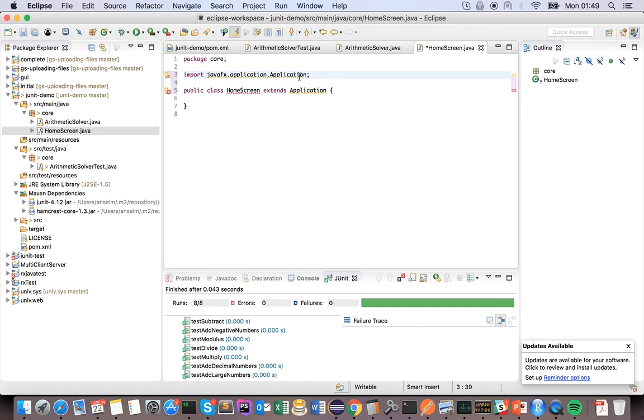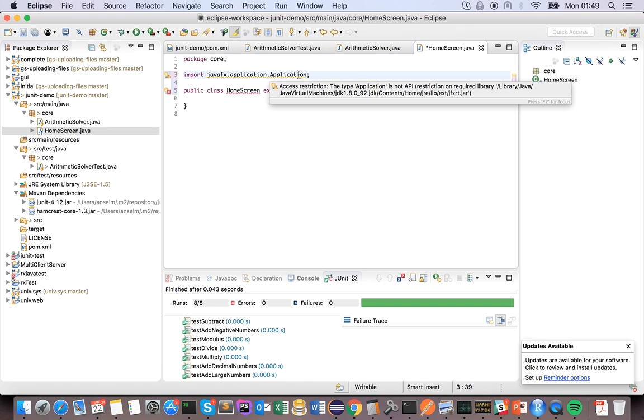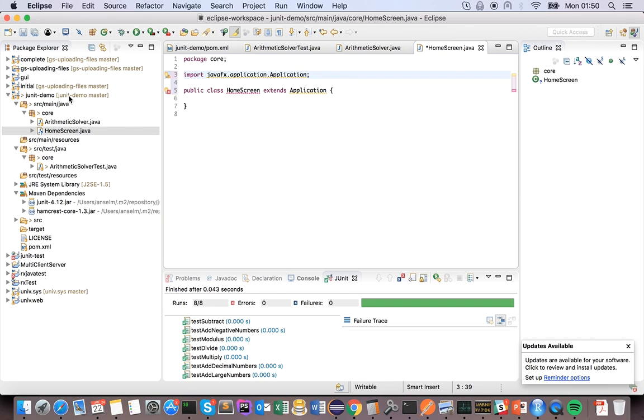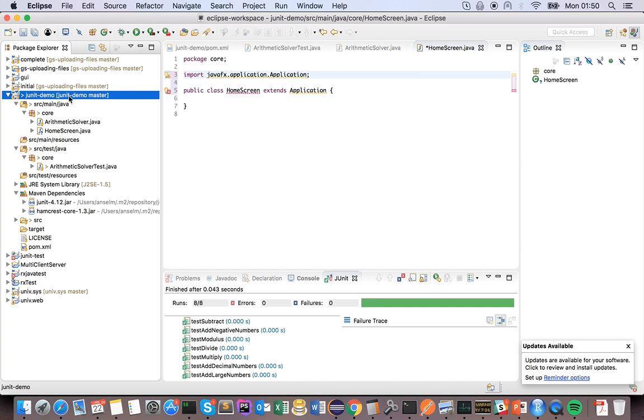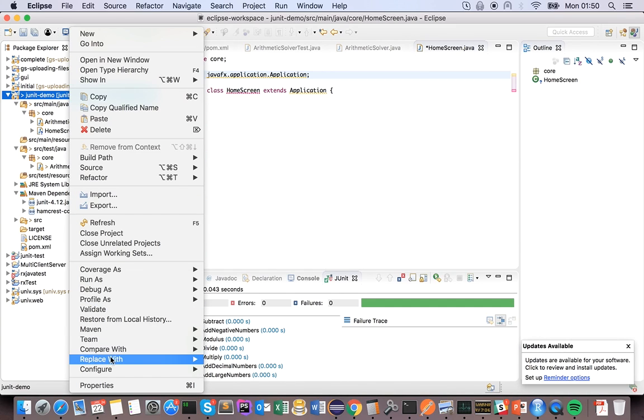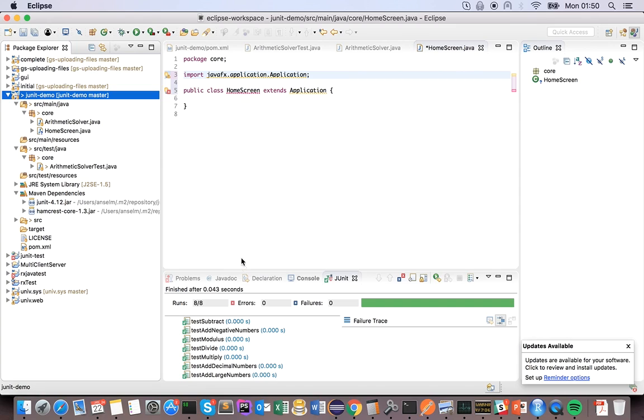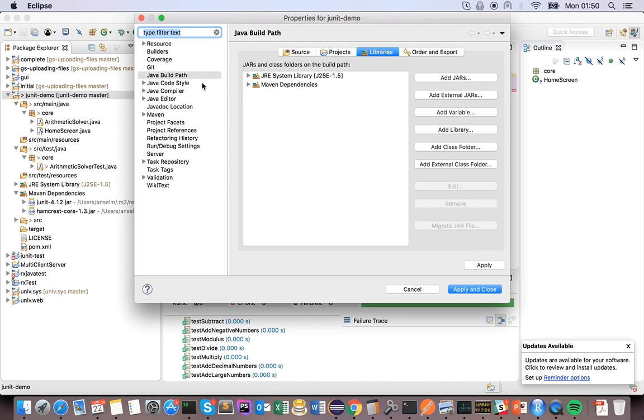So that's done, but if you see there's a squiggly line here that says there's a restriction on the library. Probably some of you will not face this problem, but I do tend to face it here. I don't know why, but the easy way to fix it is to go to your project root, right click, go to Properties.